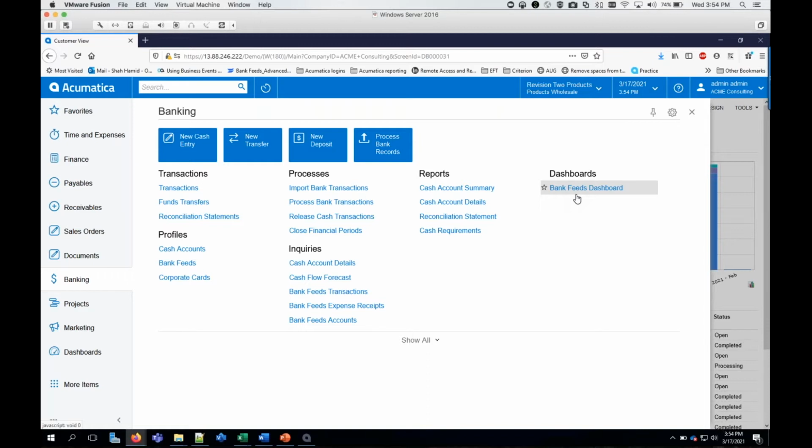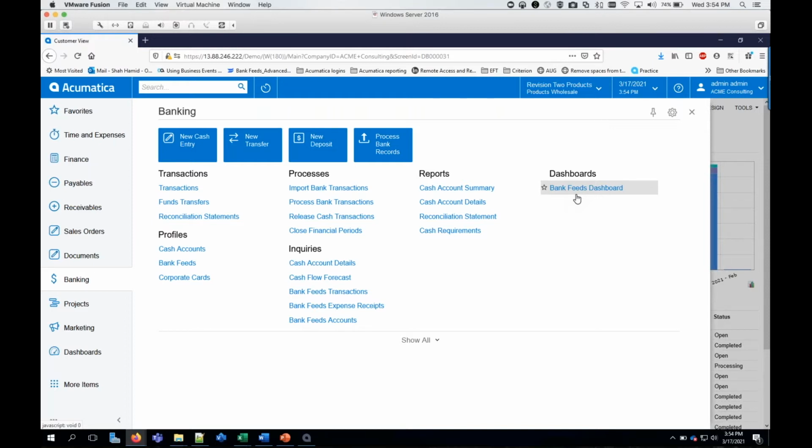Bank feeds connect your financial institution accounts to Acumatica and automatically import transactions in real time, eliminating the need to manually download and import QBO, OFX, or CSV files. Bank feeds support secure connections and multi-factor authentication through Plaid, the industry-leading connection platform used by thousands of financial institutions and businesses globally.